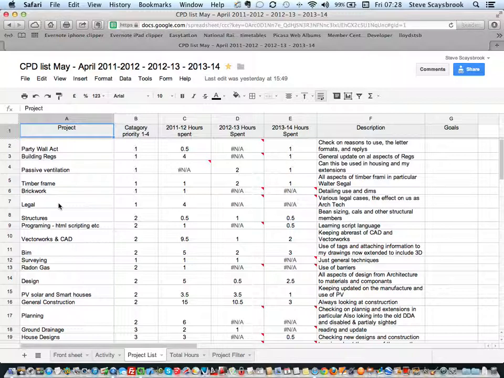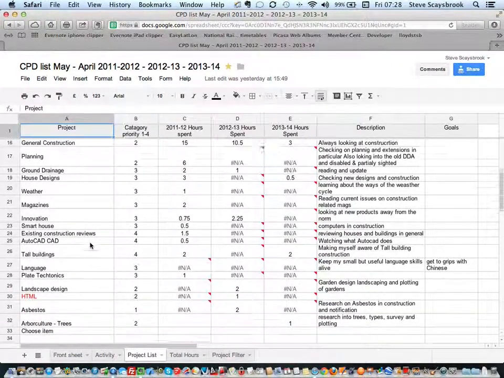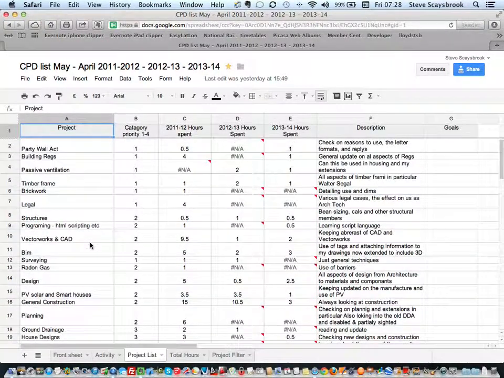In other words, they're my subject matter, the CPD requirements that I want to do, and I've got quite a few in there, and I put a priority against it so I can see, yes, I want to do more on that one. It's a priority for me, so I've got a priority listing on it, and these are the hours I've spent on that particular subject. And as you can see, there is no activity there, and if I go out of that and try and put out something and get rid of that, then you can see in the 2014 I'm doing quite well at the moment, and I'll show you how that works.